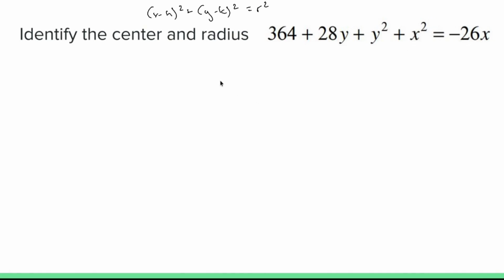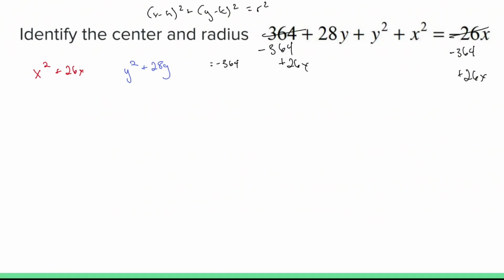So we're going to put all the x's on the left side, we're going to put all the y's on the left side, and that number on the right side. So let's do those two steps at once. Let's get rid of 364 by subtracting it. Let's add 26x. I know it's not the friendliest looking thing on the planet the way I wrote that out, but that's okay. And let's color code things. So let's do the x's first because that's the order that we want. We already have the x squared floating around here. So now it's going to be plus 26x, and then we'll leave some space. Next to it, we have y squared plus 28y, leave some space, and then it's going to be equals negative 364.